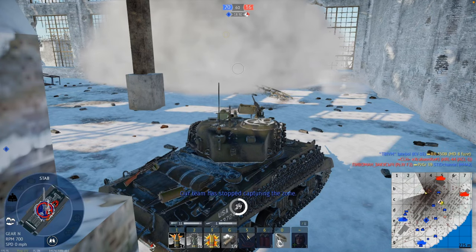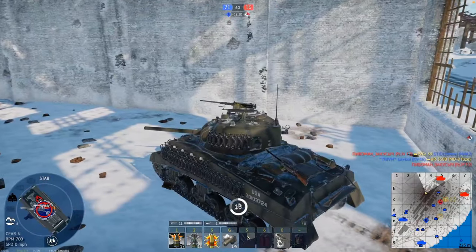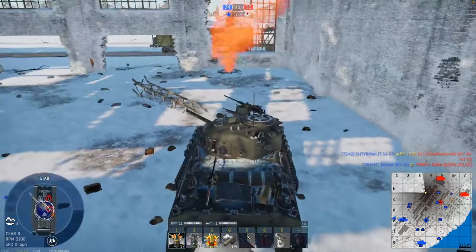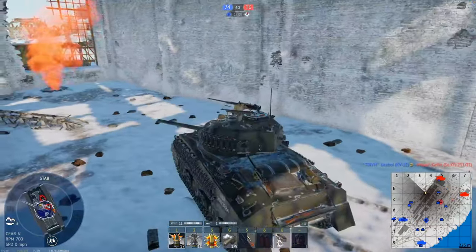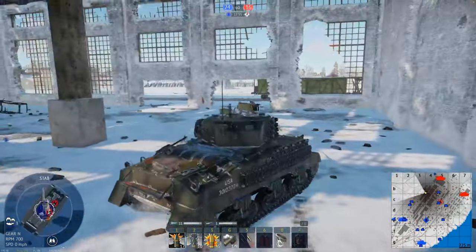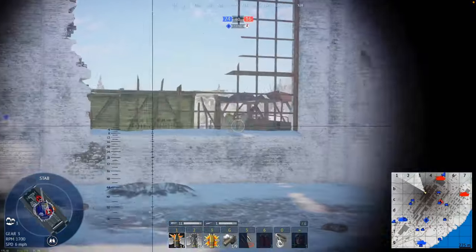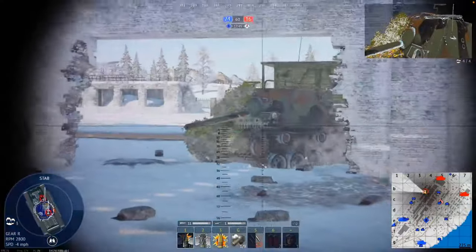Why did the building shift? There's a light tank off to my right. I can't tell if he's on this road or not. Wait. I just fixed my turret rotation. Why is it not rotating? Oh, that's why. Okay. Non-penetration! No!